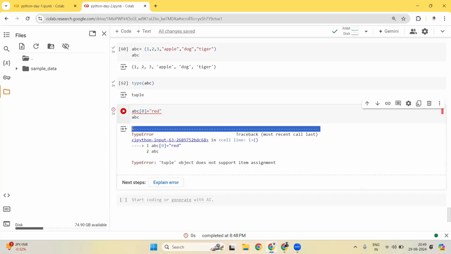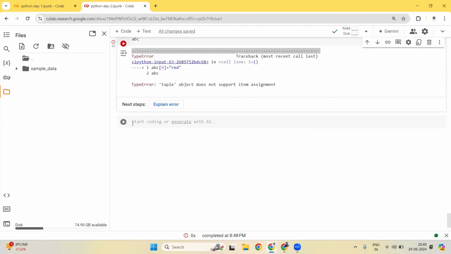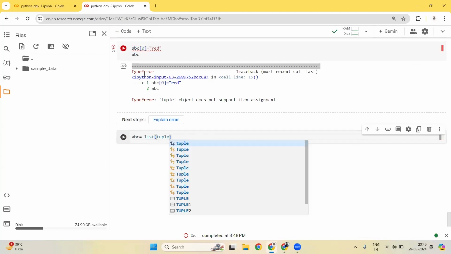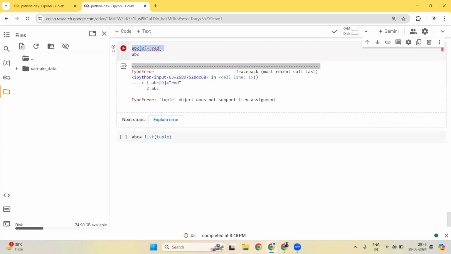So tuple does not support item assignment. Now there is one shortcut that we can follow in order to change the value. First of all, you have to make your tuple a list. So in order to make a list, you will write list of tuple, then do the item assignment.